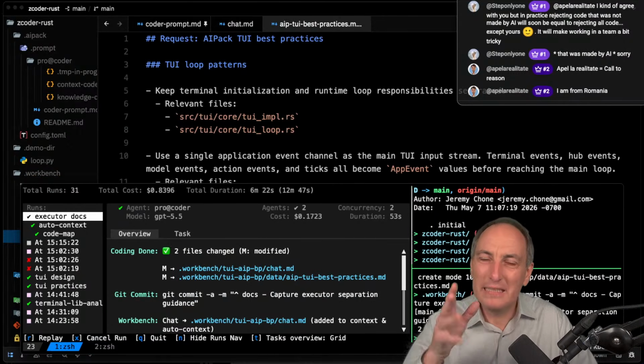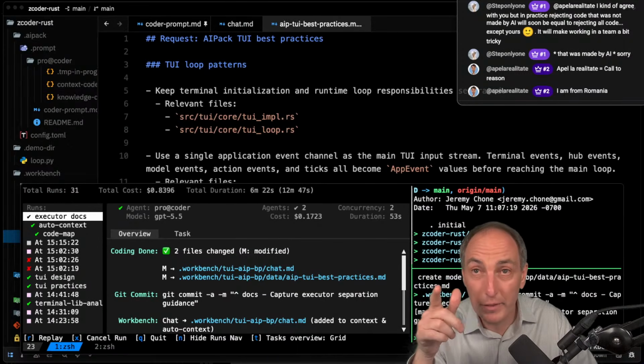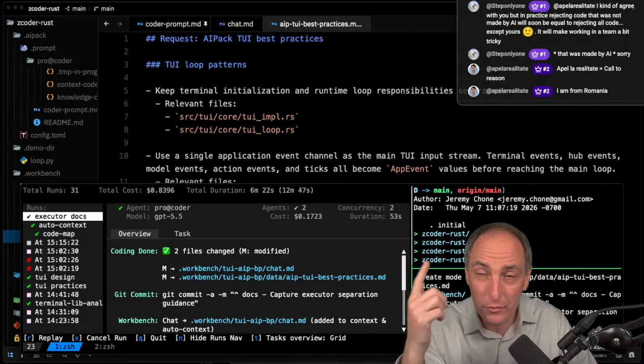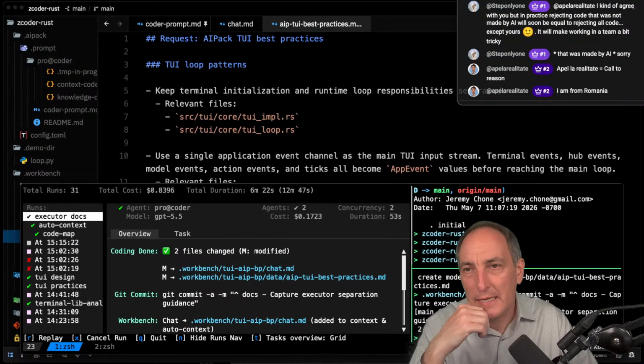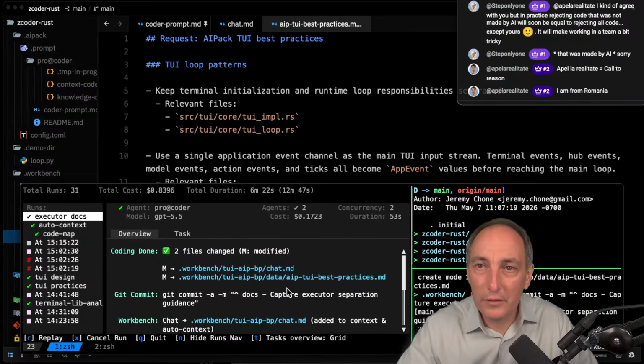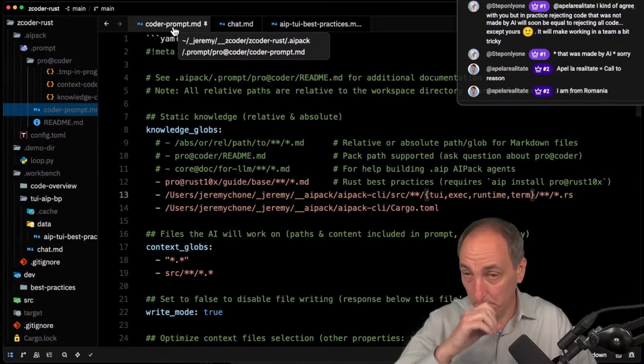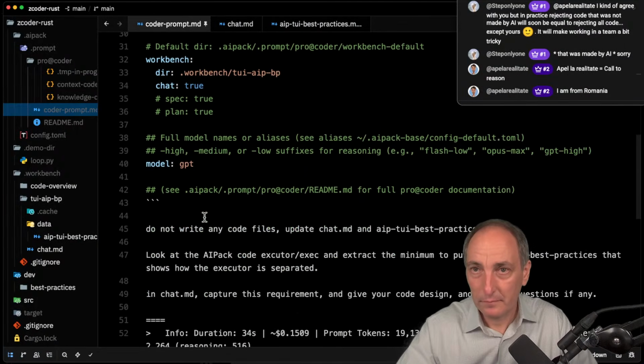AI Pack by design today, and Zcoder would change that a little bit, doesn't call tools. It's cool because you can write your own AI Pack, your own UI and everything. And you can put it as sub-agents. But today I don't do that automatically because I'm a little bit paranoid in nature. So that's why I give you the Git commit to copy paste, and then that's it. So now you had this, and now I'm going to say something like that.